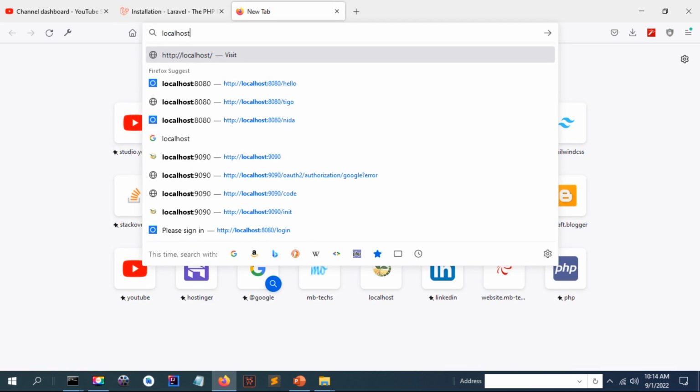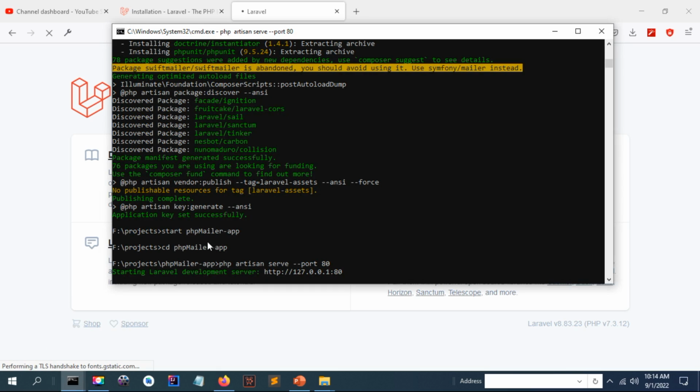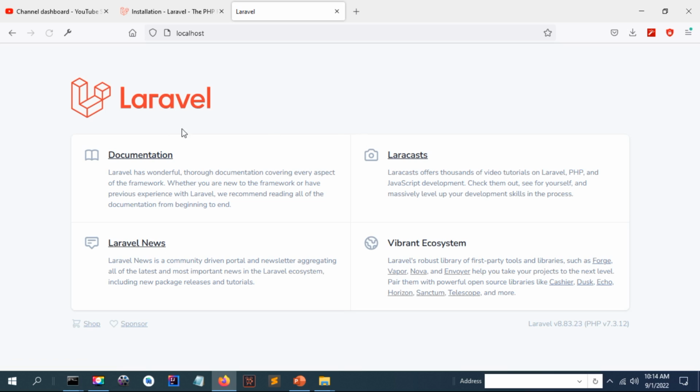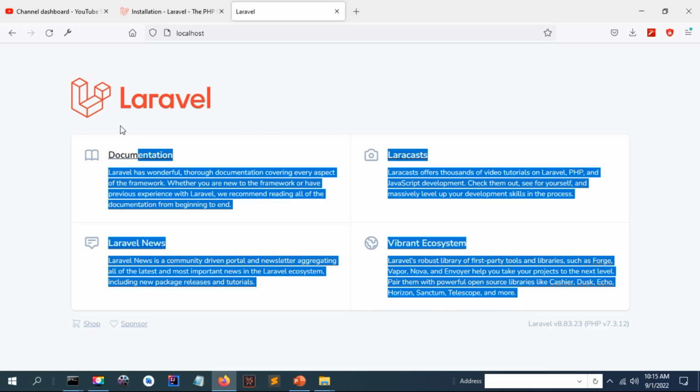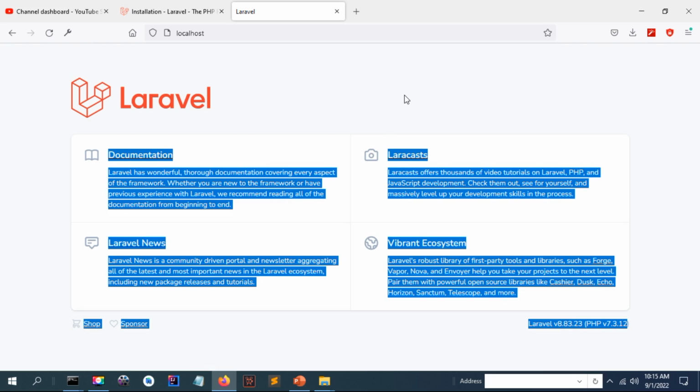Localhost 8000. You can see now our server is open, and you can see the default web page that is served is index.php, which is for Laravel documentation and other links. But this one, you are not going to use. You can remove this one. So now, my friend, I've shown you how to install Laravel on your computer, and in the next tutorial we'll look at how to start coding, changing this home page to our own custom one, because this is a default one.